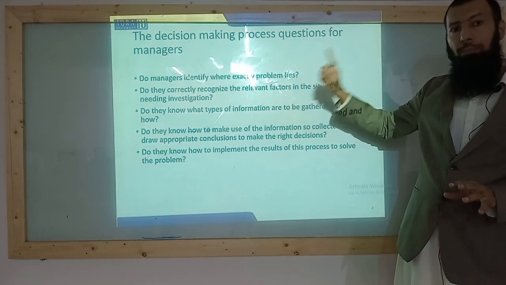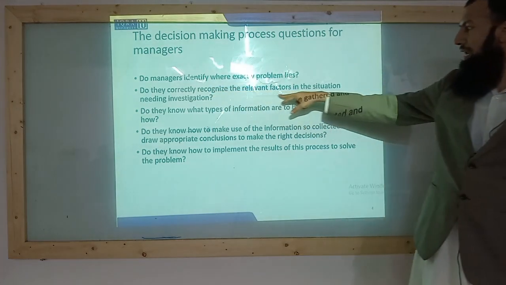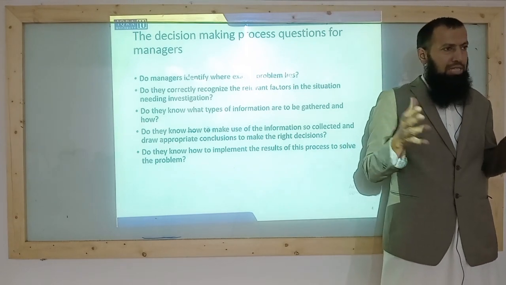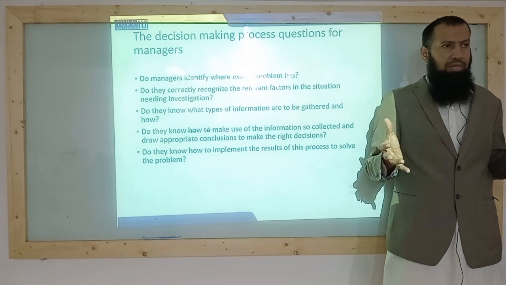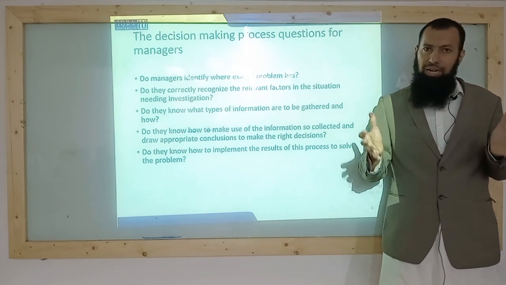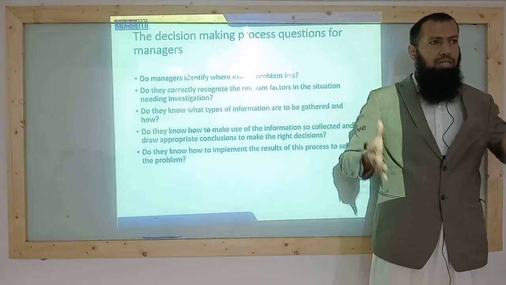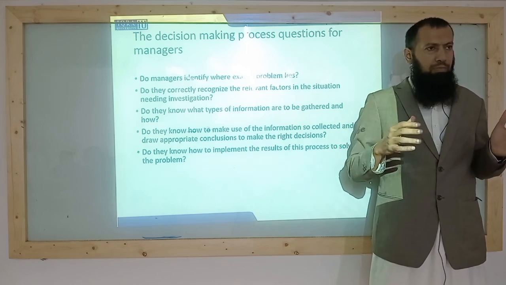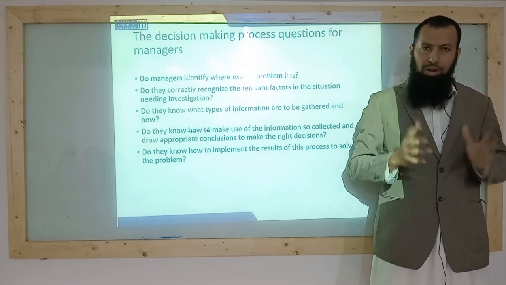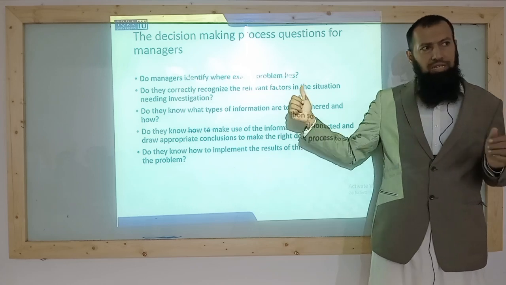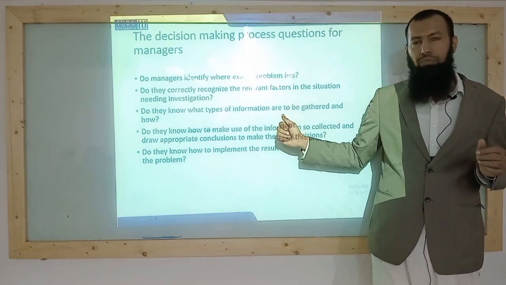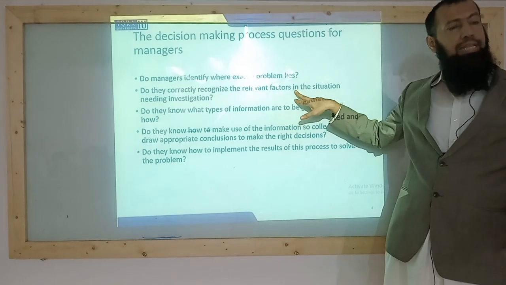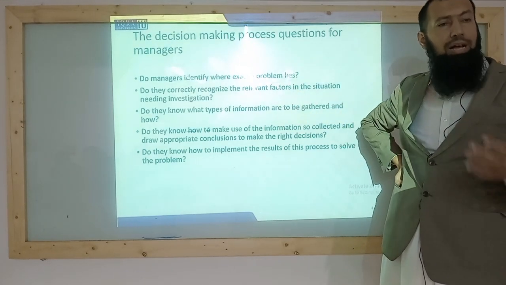Do they correctly recognize the relevant factors in the situation? Is the manager able to figure out what the situational factors are? For example, you are in the aeronautical industry, the airline industry. So does the manager understand the factors which are leading to customer aggression, customer response? Are you able to understand the situational factors? If yes, then you are able to solve the problem. Very important. If you are new in the industry, what you have to do is read the literature, read the past studies, read the past solutions of the problem.